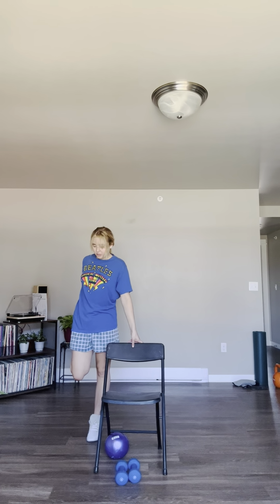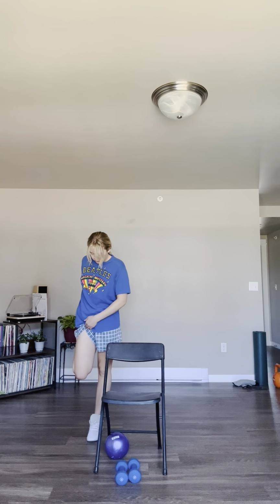If you need the assistance, go ahead and grab the rubber band, place it under your toe here, and hold it with the band if you cannot access your toe here for a nice deep quad stretch. All right. And we're gonna hold that for 5, 4, 3, 2, 1. And switch to the other side.